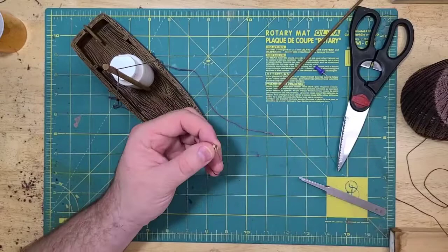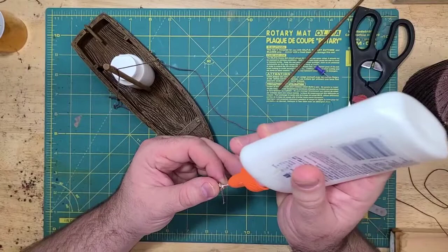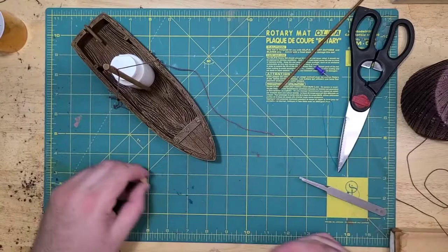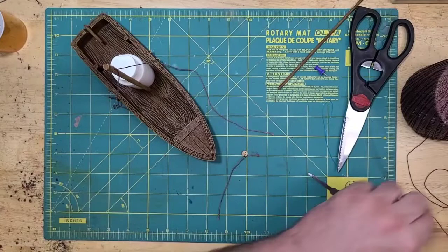And then another dab of glue. You really want none of your knots to ever come undone. It's just not good. Okay. So now before I attach this to anything, we're going to do that with all three holes. That way we don't have to thread the deadeye while it's hanging from anything.